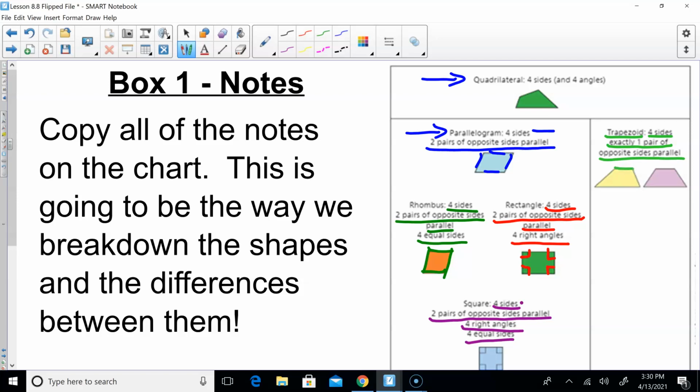So notice this side and this side are parallel. But you'll notice on the other one right next to it that this line and this line are not parallel, because if they keep going, they would intersect and cross each other. So those are the differences of our shapes right now. So I'm going to pause the video, really make sure you have a good chart and have that chart copied down because we're going to refer back to this chart a lot in the next couple of lessons.